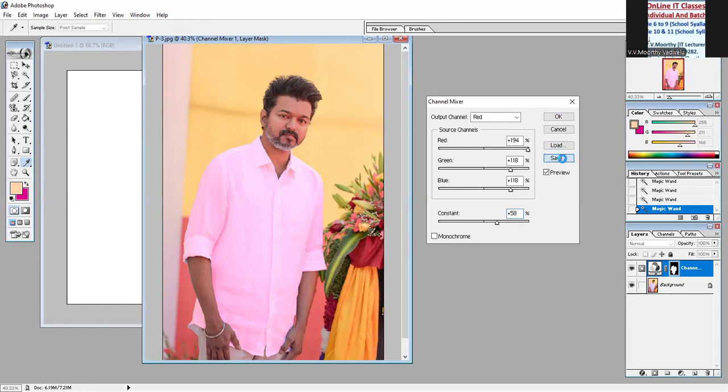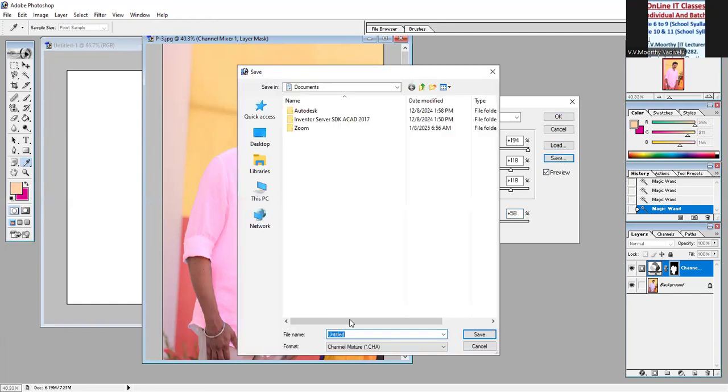Click on here, and the information can be saved. The file extension for the channel mixer is CHA. Then you can give the file name, color, COLO dot CHA.